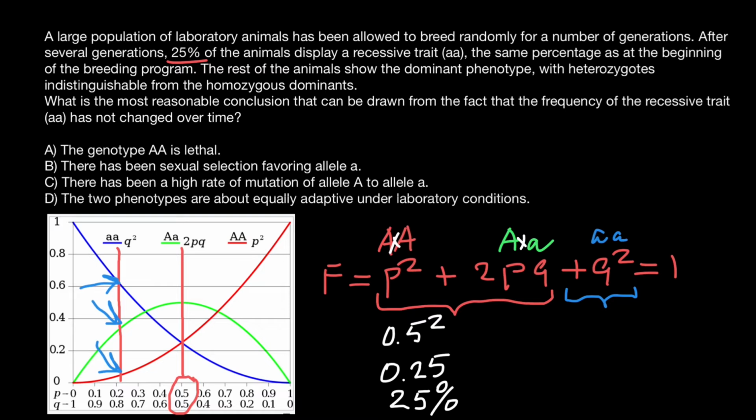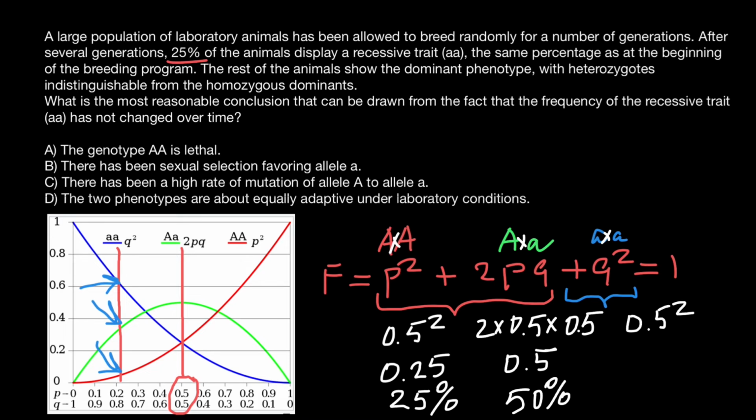And as for the heterozygous genotype, we again get capital A times small a, and the frequency of the dominant allele we know is 0.5, so 2 times 0.5 times the frequency of the recessive allele, which is also 0.5. So we get 0.5 total frequency of the heterozygous genotype, or 50%. And as for the recessive genotype, we can say the frequency of one recessive allele times the frequency of the other allele. So it's going to be 0.5 squared, or 0.25, or 25%.